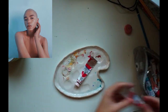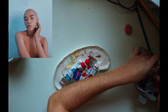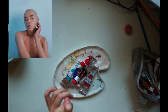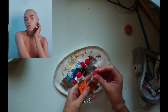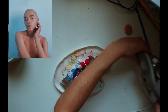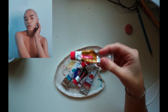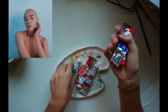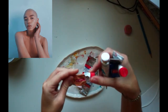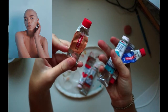We have red, I want to use copper. This color, perfect, some of this and a little bit of ultramarine. And we need a yellow. I'm using an ochre, black, ultramarine blue, turquoise, and a fresh tint. It's kind of a pinkish salmon rose. I think it goes perfect with the picture.